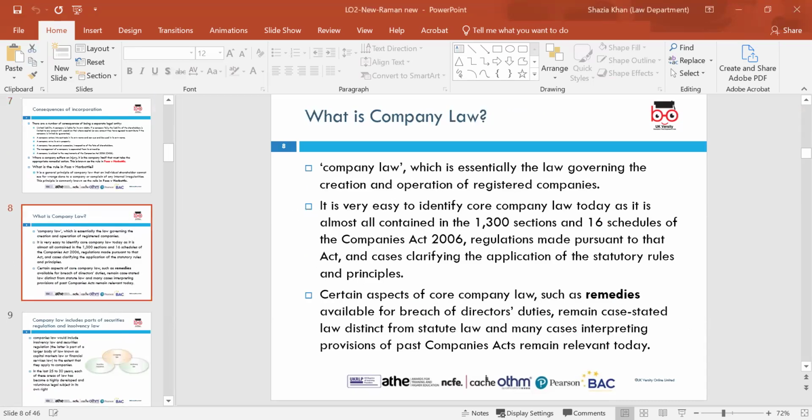So what is company law? Why is it so important when we look at companies? Company law is really important because it regulates how companies operate. If you didn't have company law in place, it would be difficult. The legislation that deals with it is the Companies Act 2006, which lays down specific requirements for companies registered in the UK and what those requirements are.